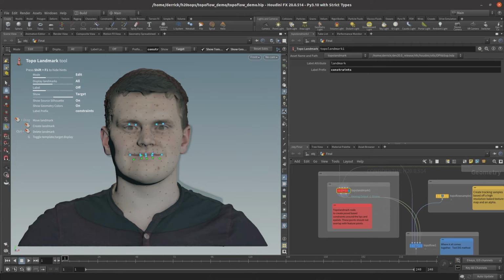Once this is set up for one of the poses, it can be easily modified for each additional pose.